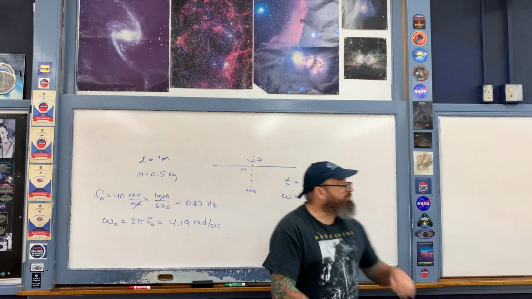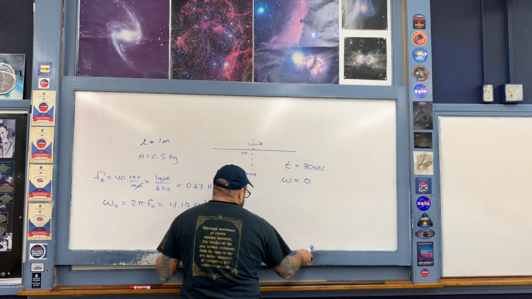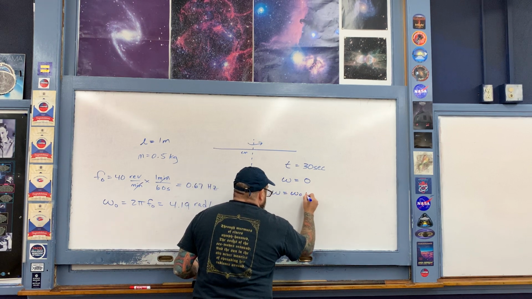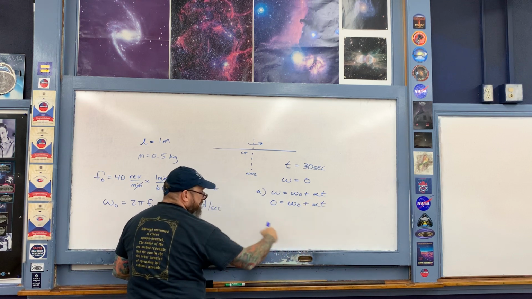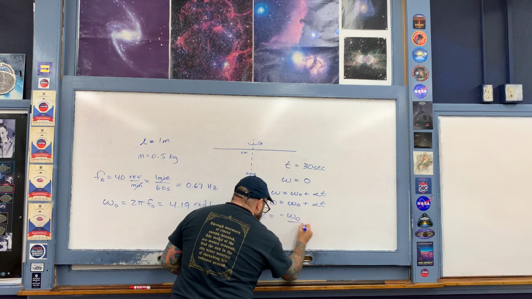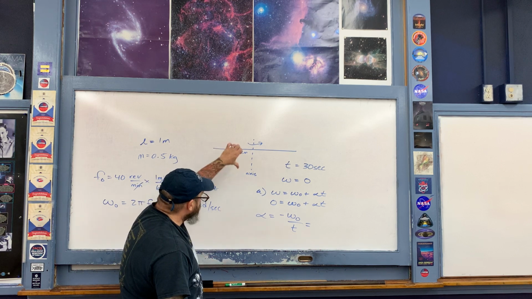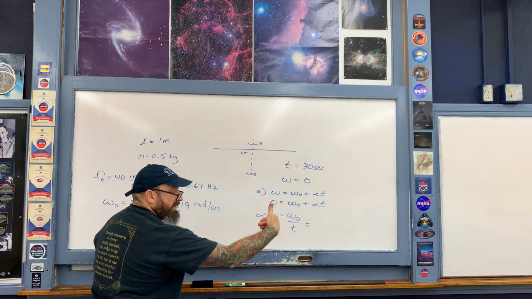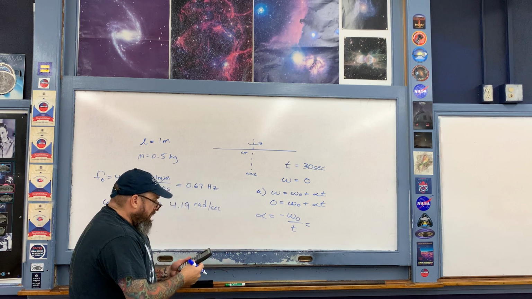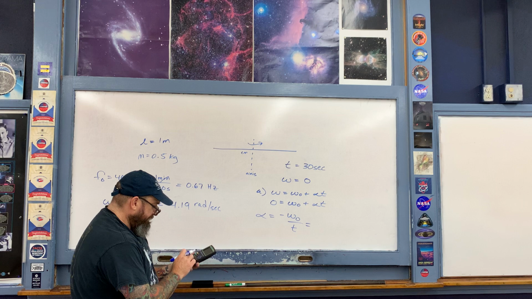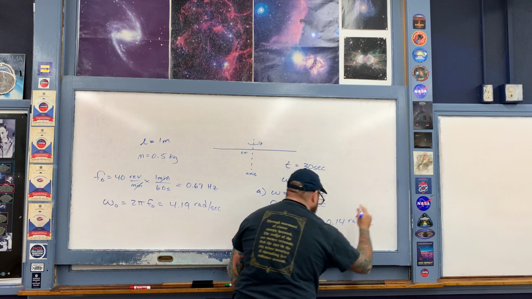In part A of the problem, it says calculate the angular acceleration. We'll do a little bit of rotational kinematics. We'll use omega equals omega naught plus alpha t. The object comes to rest, so this is 0. Now let's solve for alpha. The negative sign here means that the angular acceleration vector will point downwards on my diagram, because if the stick is rotating like this initially, then omega naught points upwards. That's the positive direction, so downwards is negative. Omega naught divided by 30 seconds comes out to be about negative 0.14 radians per second squared.